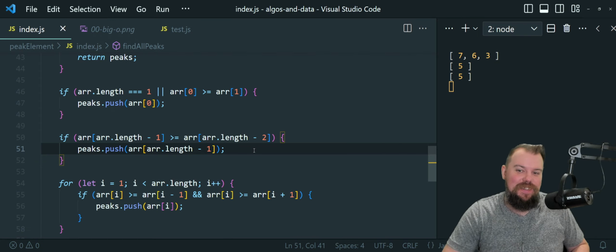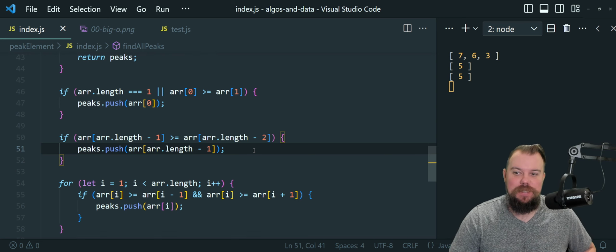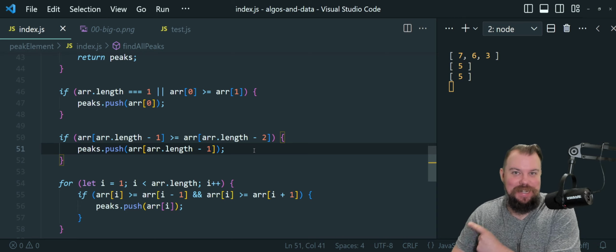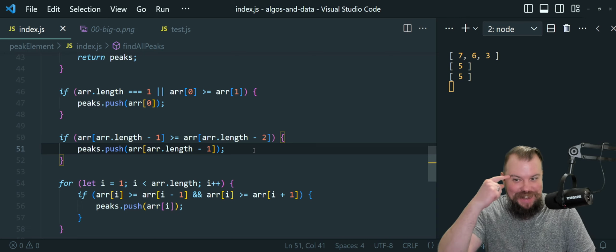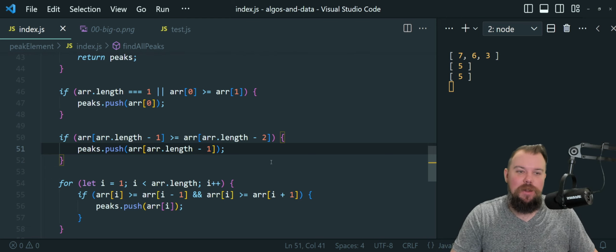All right, yeah. I'm not editing that out because that was funny. At least I think it's funny to watch me make dumb mistakes. Keeps me humble, right? But there you go. I knew it. The code was right. I just wrote it wrong. In my head, it was correct, I promise. Anyway, there you go. There is the find all peaks version of this.